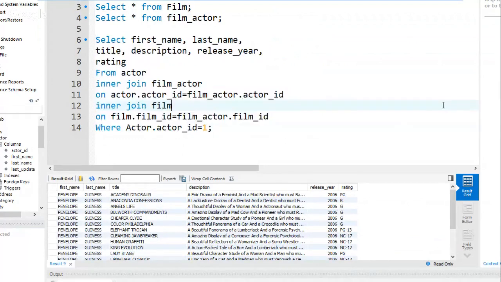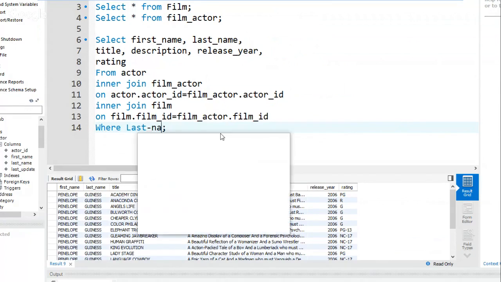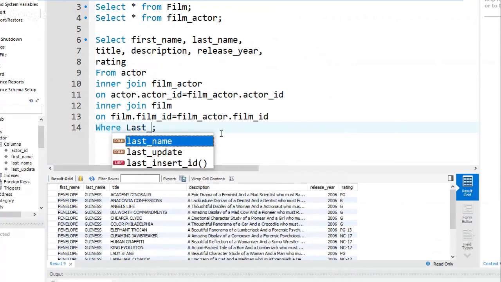Can you use wildcard from where? Like if you're looking for, say, that it begins with PEN. You could. So the way you would do that is you would do WHERE, and I need the underscore.